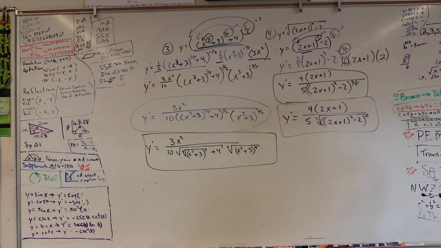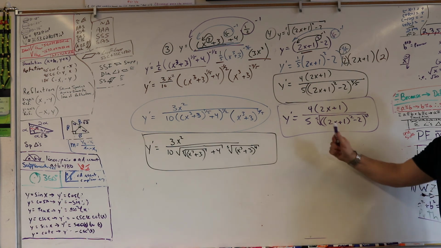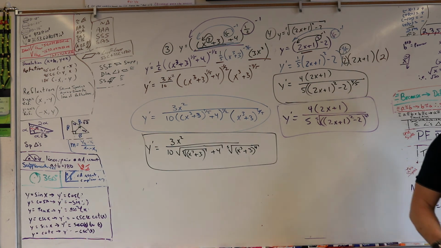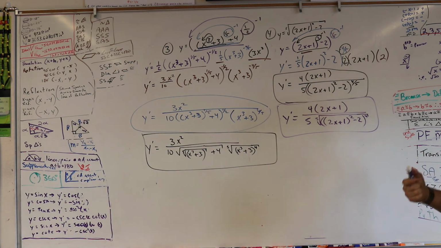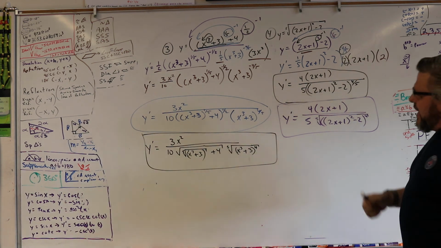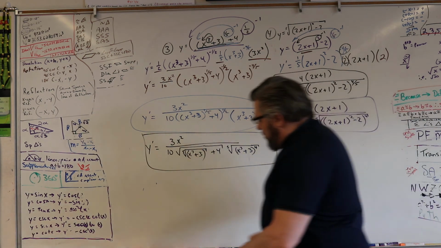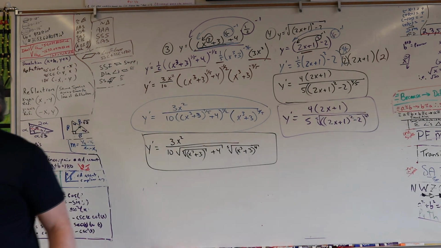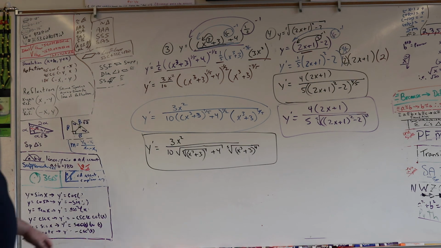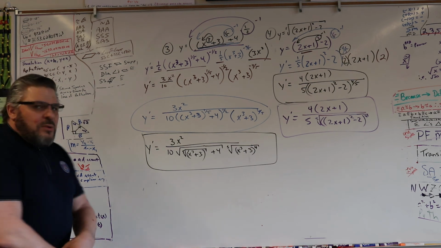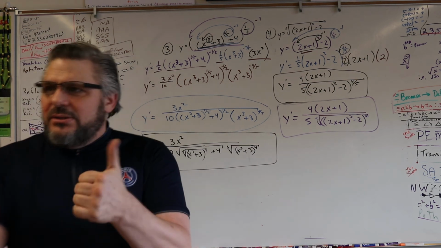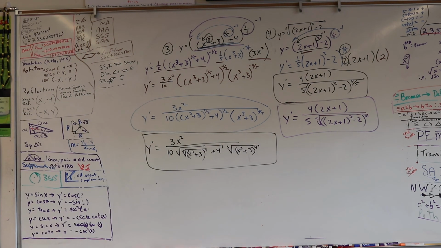Here's one big problem. You have a radical in the bottom. So if we don't want a radical in the bottom, we'd have to do what? Multiply the top and bottom by the radicals, but we're not going to do that. We're allowing the radicals obviously to be in the bottom. And questions? Good? That's not bad? All right.